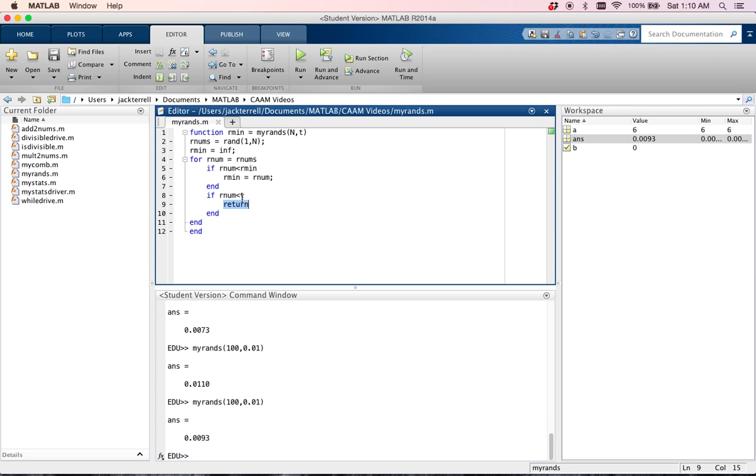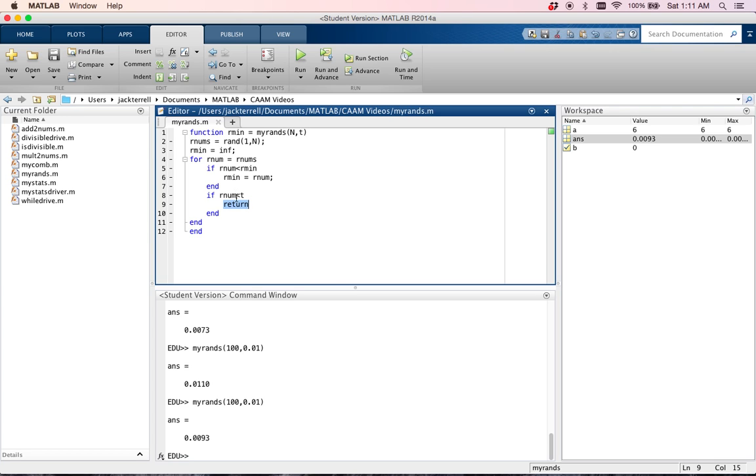So what this return does is it says stop all the code that you're doing, and it will act as if it reached the final end in the function right then and there, and it will see what rmin is and return it.